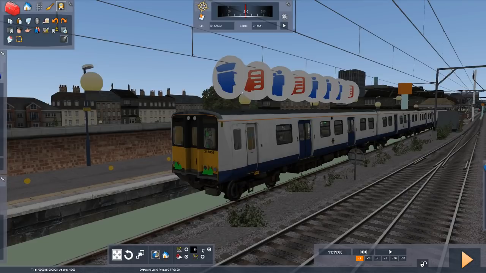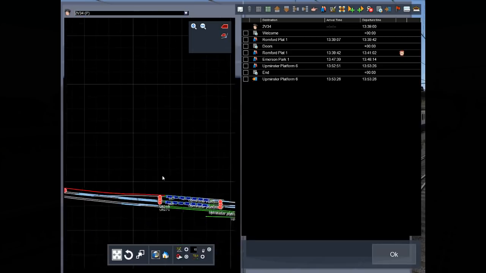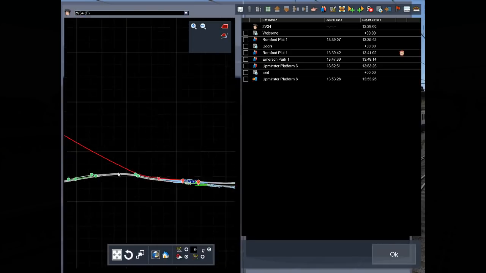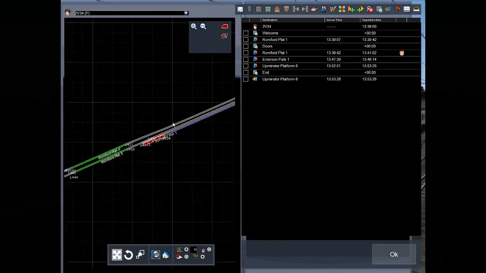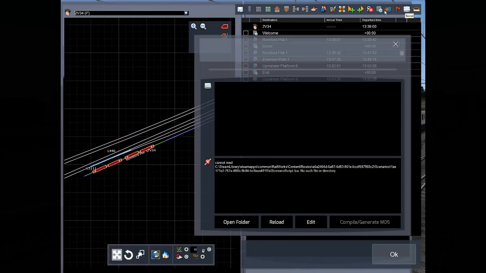First off, you're going to want to go to your timetable view. Come up here, find the train we want. It won't matter too much at this point, but we will need it, so we'll find the train. Find it on the map as well, it'll be easy. Right, okay. Then we'll click Script. And you'll notice there's a thing, cannot read here. Don't worry, that's just saying there's no script in the file.